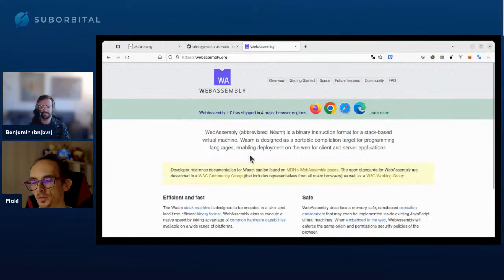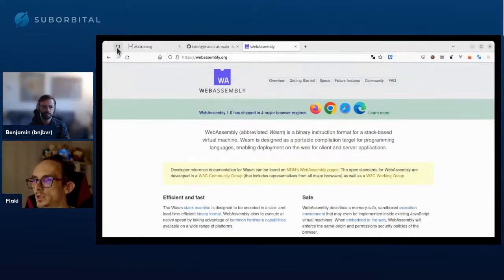Yeah, if people went to the WebAssembly website and saw "a binary instruction format for a stack-based virtual machine", they might think, oh okay, what does that mean? This is basically what it means. You're targeting WebAssembly as if it was another computer architecture, like x86 or ARM or similar. But it also gives you this API layer that you're going to be interacting with as well.